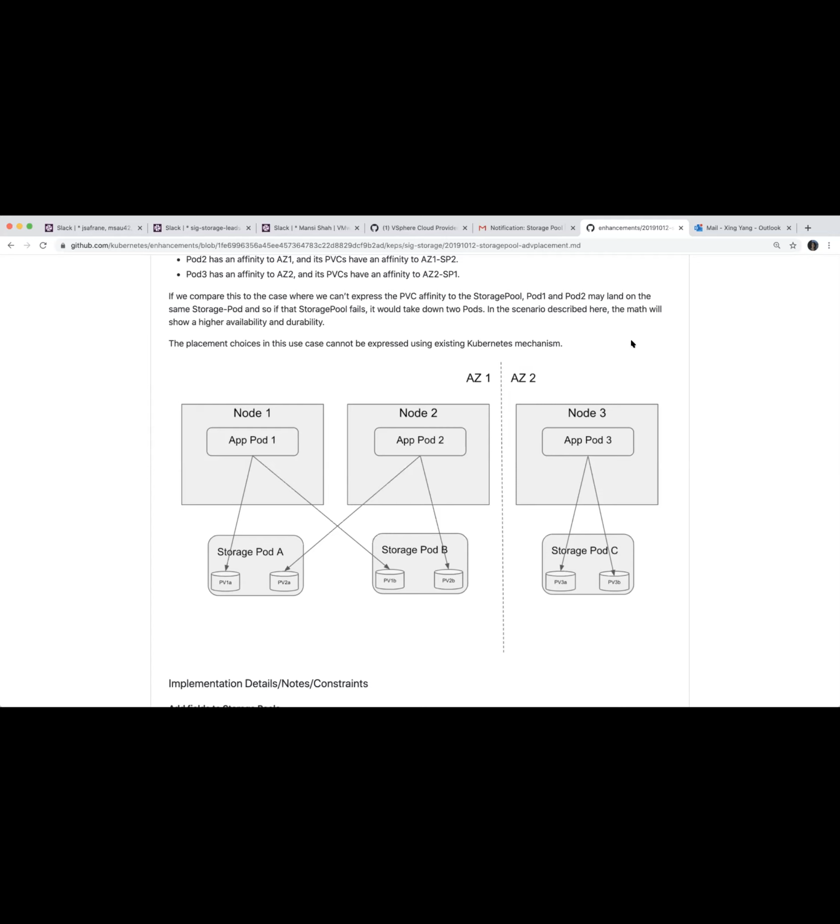Yeah, I think there might be some misunderstanding here. So we have 5 minutes left. I think advanced storage placement clearly needs further discussion. But what I would like to see is that we at least move forward with the storage capacity tracking one way or another.